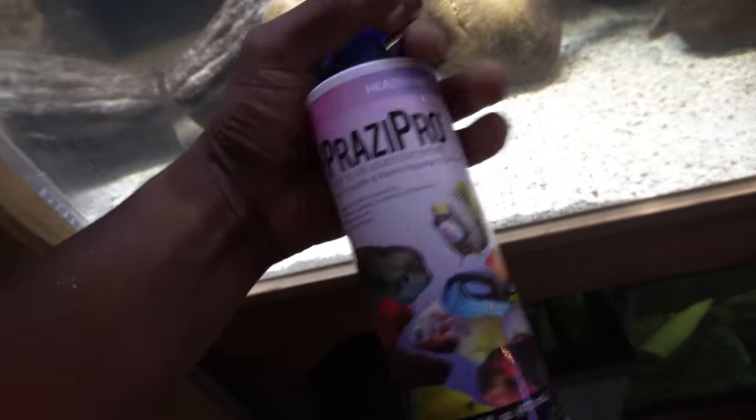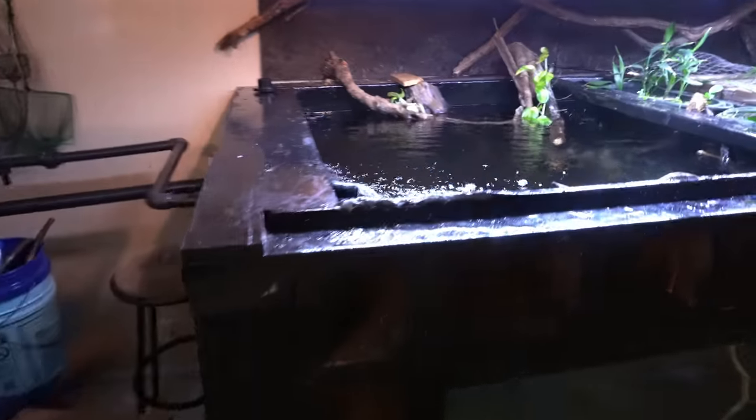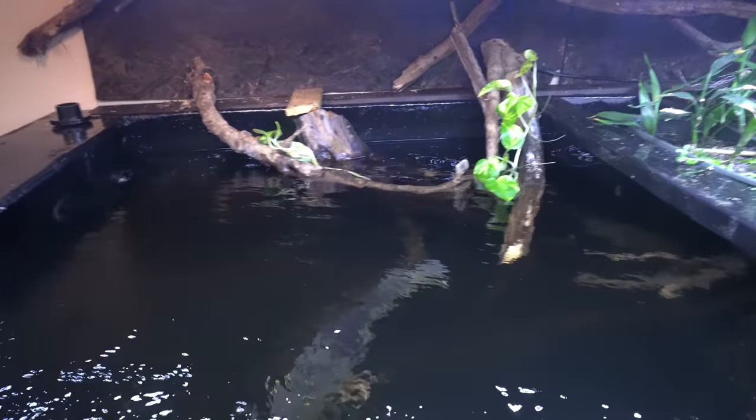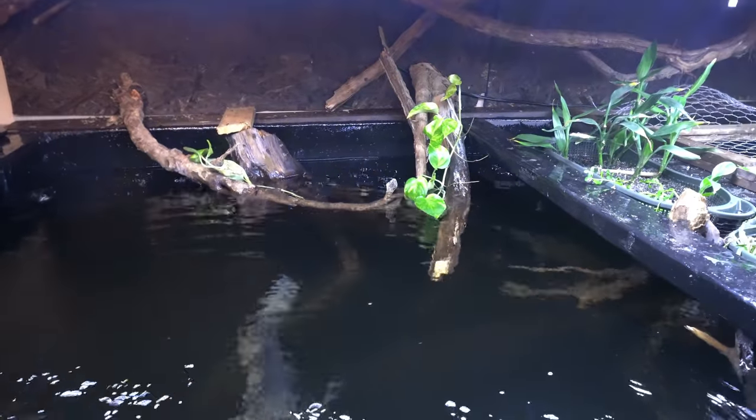For curing these pieces of driftwood, I had to do something a little bit different because these pieces are pretty huge. This one piece right here is just like 8 feet long, so no way you could boil that. So what I did was I used my PraziPro, which is a treatment for parasites. Now, if this is effective, who knows, because these are terrestrial parasites that I'm treating. But I used this in a spray bottle, sprayed the wood, scrubbed the wood, let it sit in a little doggy tub outside, a doggy pool. And then I just put it in the tank like 2 days later. So far, no problems, and I don't think I'll have any problems with it.